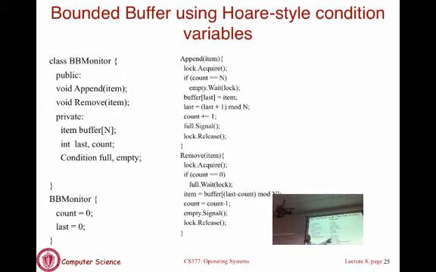If this was real Java code, you would make this a while. We talked about that last time. So you will say while the condition is true, go to sleep. And the rest is the same. So all you have to do is make sure that once you go beyond this, you are guaranteed that you don't have a full queue. So you are just going to produce a data item, stick it in there, and then you try to wake up any consumer that may be sleeping. Because if the queue was empty, there may be a consumer sleeping.